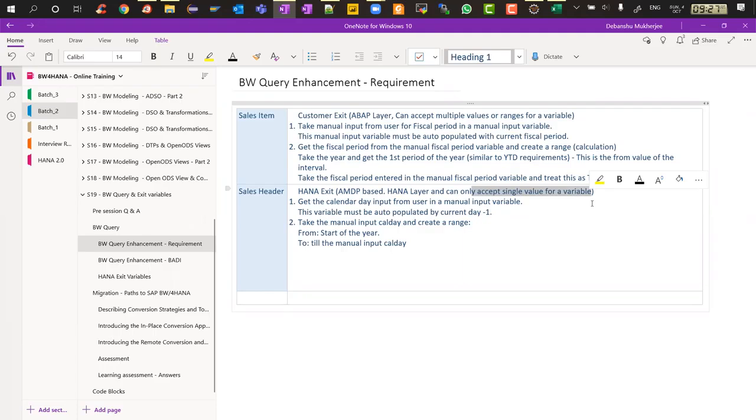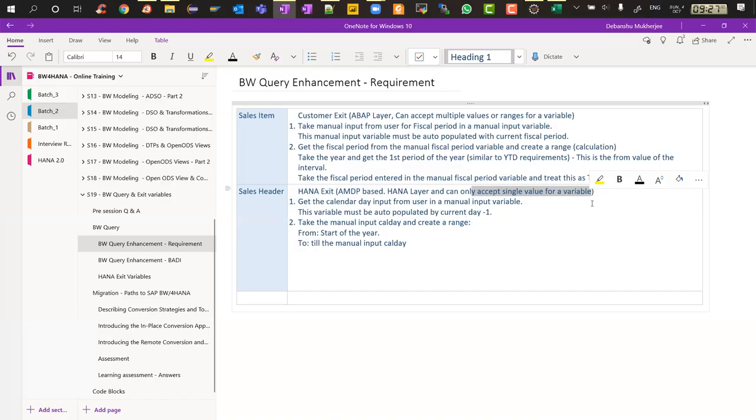Customer exit is still very much relevant, and you should use customer exit wherever you think HANA does not have the necessary functionality. But if you think that the code can be easily written in HANA without any problems, and you can easily achieve the same in HANA SQL script, then go for HANA exit variables.